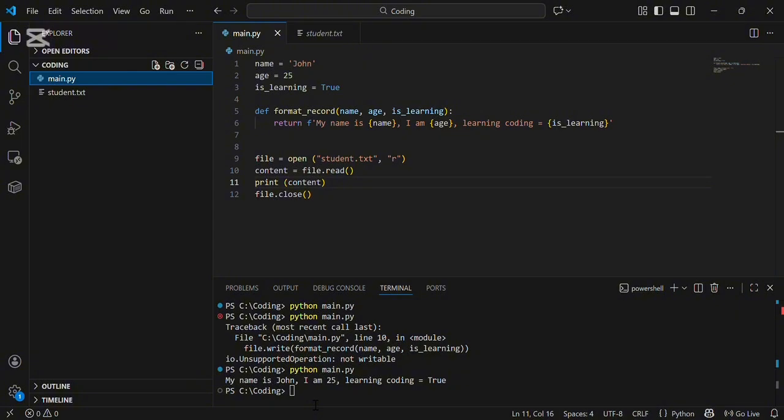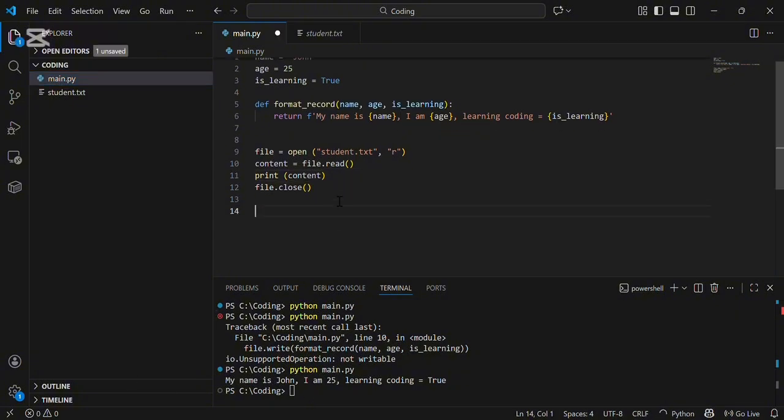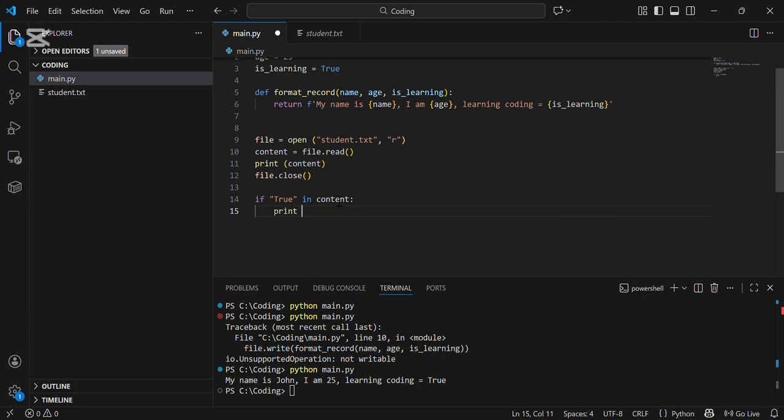Let's do something like this. Let's say if true in content, let's say print this student is serious about learning Python.